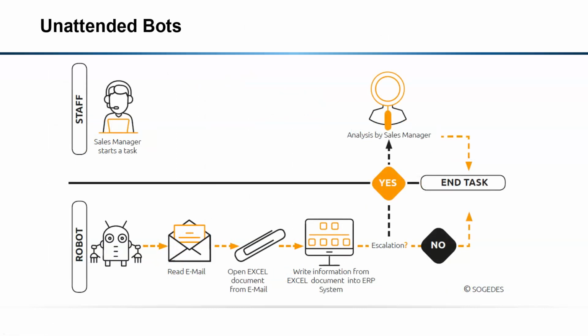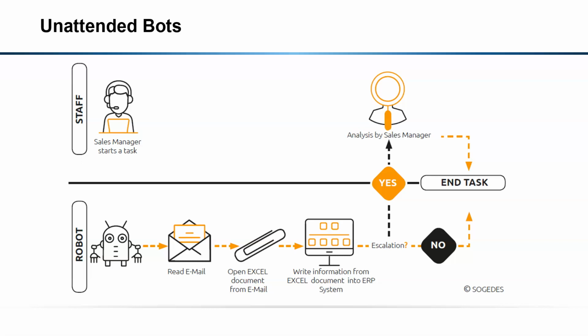What is the example for unattended bots? Let's say, even if we see the sales manager example, if a customer is asking for something, then the sales manager doesn't have to click the task to execute. The bot might be looking at the email inbox, and looks at the email and understands who is sending the email and what they are asking for, and then extracts the information and generates a summary and maybe notifies the sales manager, or it can even input the records into the system. So here the bot has a little more independence, from the start to the finish of the task.